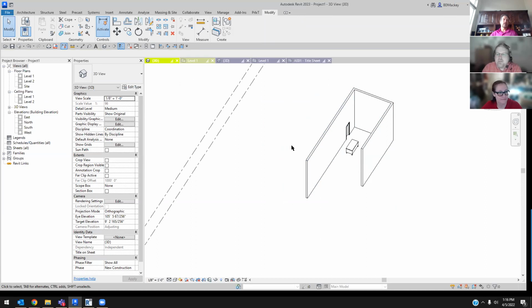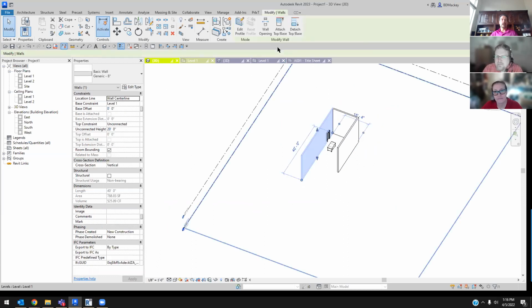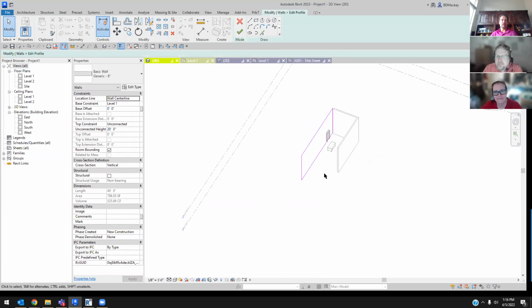Why do you hate it in the align command? Is it because you're not used to it, or is it because something else? Partially why I hate it is if I end up into something like this, I'm in the edit profile, so I'm in a contextual ribbon. And then if I go into my align command, it now opens up an additional contextual ribbon.